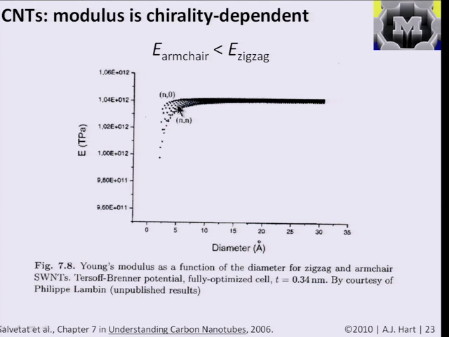And so the other thing we see here is that in addition to the diameter, the modulus also depends on the chirality. This tells us that generally armchair nanotubes are less stiff than zigzag nanotubes having approximately the same diameter. This has to do with the orientation of the lattice with respect to the axis of loading. Effectively, you get a different modulus if you're pulling on a tube that has bonds oriented this way, compared to pulling on a tube where you have the bonds primarily parallel to the axis of loading.